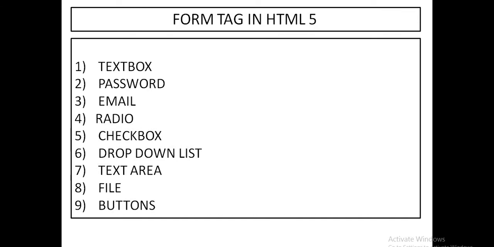So a form has so many fields. You can select and you can type according to those fields. Every form has a name, then a password. Some have, just like Amazon, an email ID and password. So you can create all of this with the help of form tags and elements.